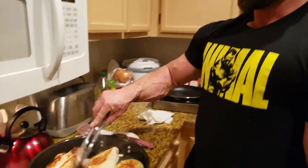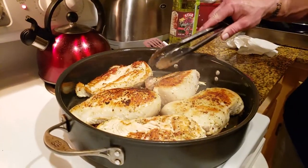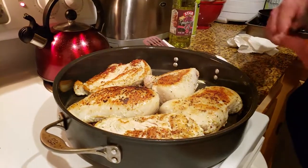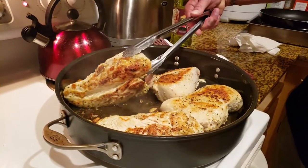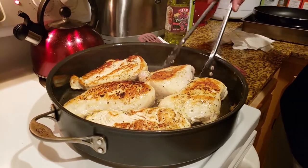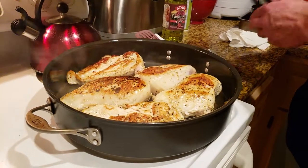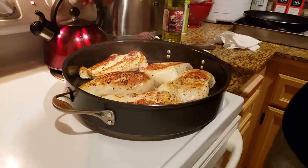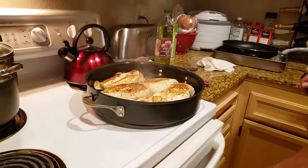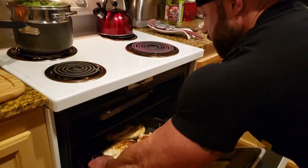All right, so I just checked the chicken breasts. They are ready to be put in the oven. As you can see, nice little texture on the top of all the breasts. I did have to flip this one again. Reason being, the other side didn't have enough texture on it. So I made sure now it's getting a texture. This one was a little raw, so I'm making sure that the very raw side underneath gets more cooking time before we put it in the oven. Now they're ready. I'm going to turn the top burner off, and we can add it into the oven.